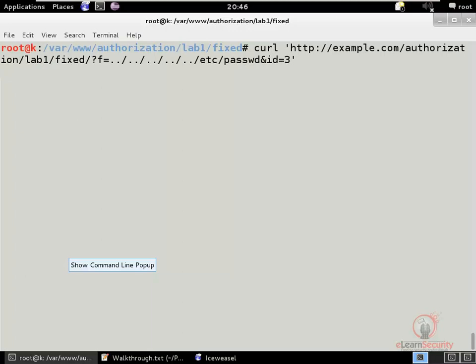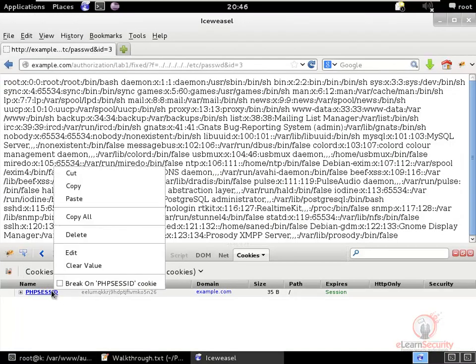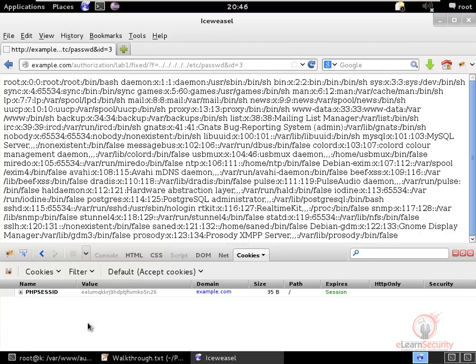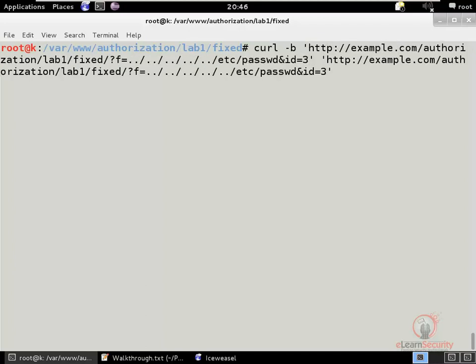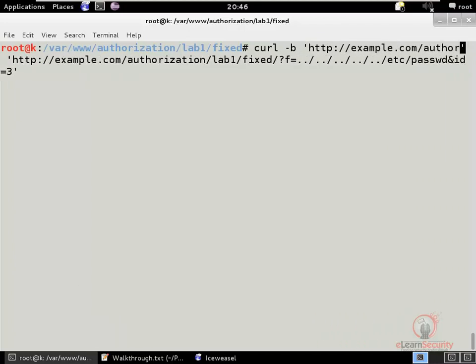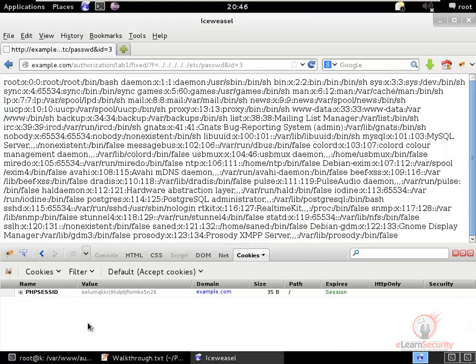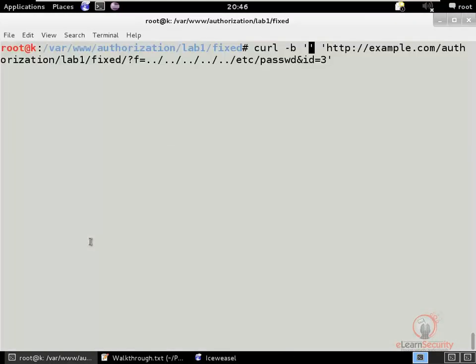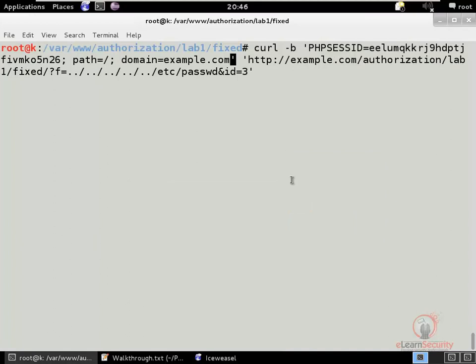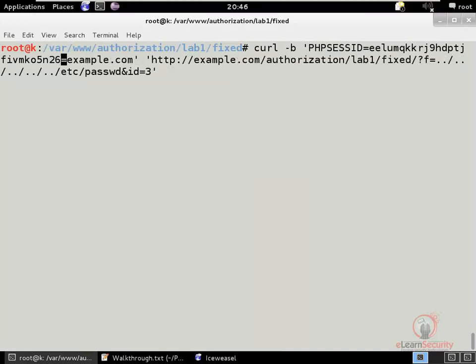Let's try and copy that correctly. So copy, and now we need to pass the session cookie. Hopefully I'll get it right now. Copy, and I'm going to paste it like this. Okay, now we got it, and in here we just delete this.